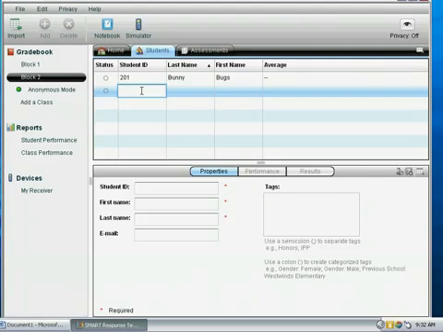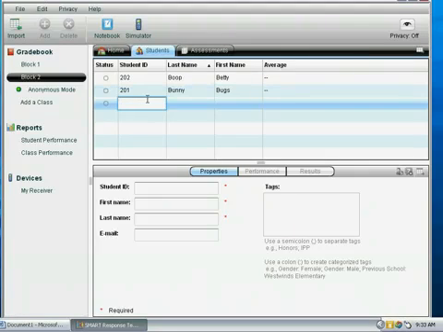I can add however many students are in this class following the same procedure of adding in ID number, last name, first name, and that way I can have all my students added in. Just follow the same process for all the classes that you have.